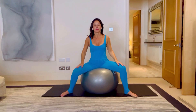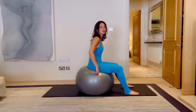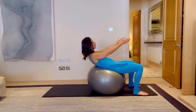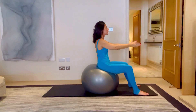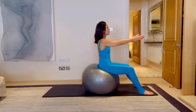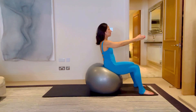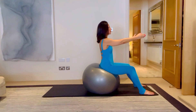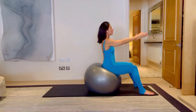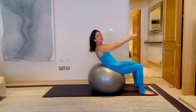Bring it back in. We're going to bring the feet a bit closer together. Now I'm going to swivel around so you can see how things look from the side. Your feet are now about hip distance apart. Sit up nice and tall and just roll back and then come back in. Be really mindful of your balance — if you need to walk your feet a little bit further forwards, do so. Really make sure you're standing into your feet. Breathe, tuck your tailbone under and roll back, push your knees forward and then come back up.